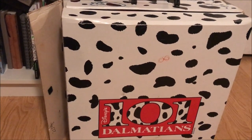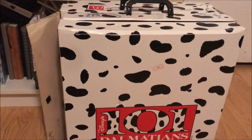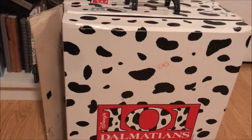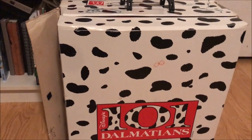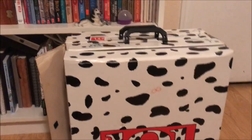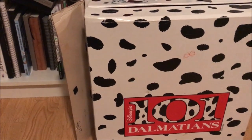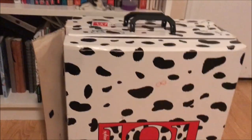I came back to it and counted them up, made sure of how many there were. I was trying to debate with my mom whether I wanted to get it or not. And I finally said, you know what, I actually probably have the missing ones at home already, because I do have a lot of Dalmatian stuff. And whatever I don't have, I can easily figure out eventually. So I finally broke down and bought it — it was right around $20 or $25 for the entire thing. When I got home, I immediately pulled out my toys and went through the ones in this box set, and wouldn't you know it, I had all the missing ones. I could not believe it — it was unbelievable.